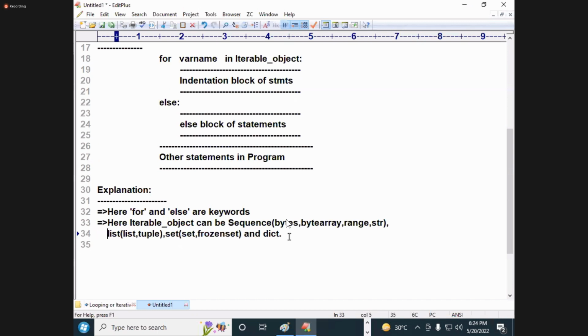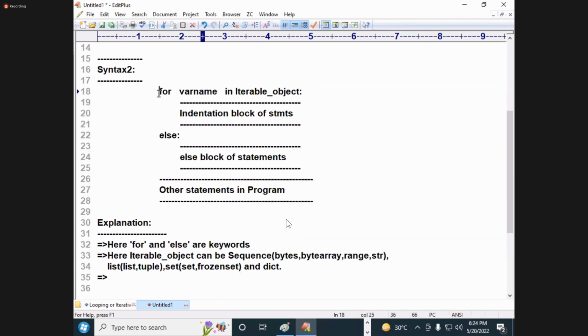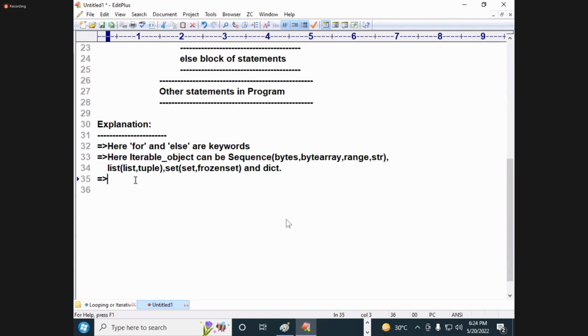Well, coming to dear students, next point is how the execution process is. The execution process of for loop is that, now I'm writing, each element of what? Iterable object.